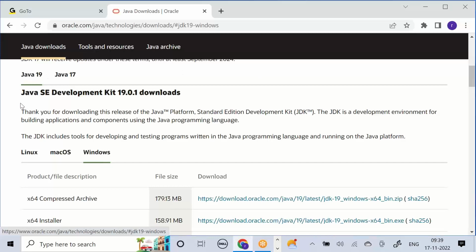Please observe Java 19, Windows also underlined.